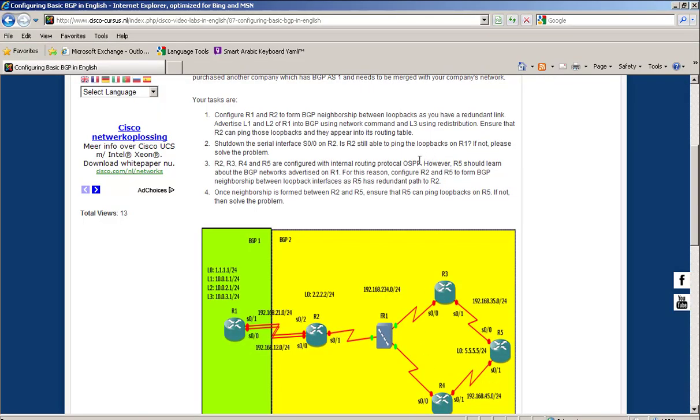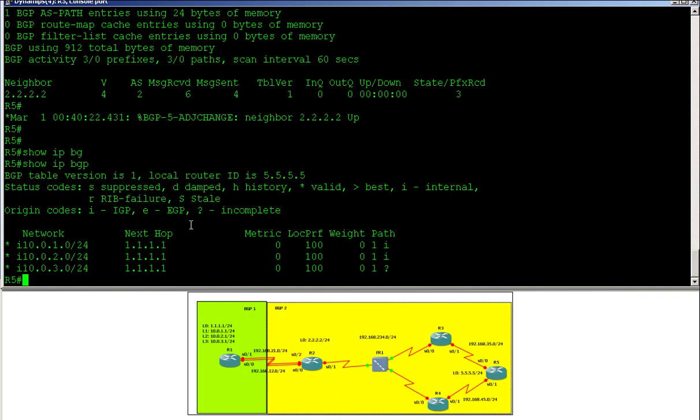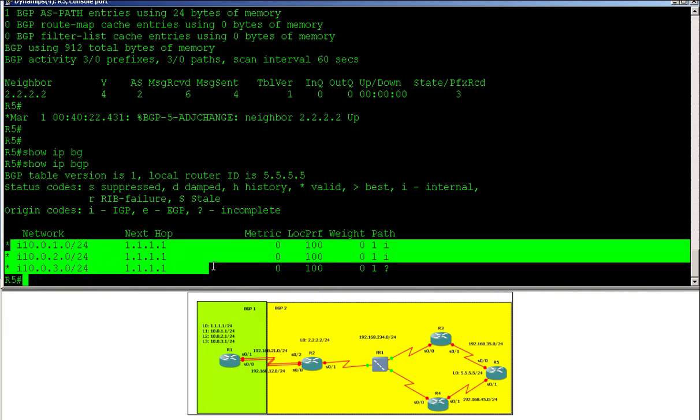So what's the second question here? Once neighborship is formed between router 2 and router 5, ensure that router 5 can ping the loopbacks on router 1. If not, solve the problem. Now if I go to router 5 and do show IP BGP, I can see these networks are shown.